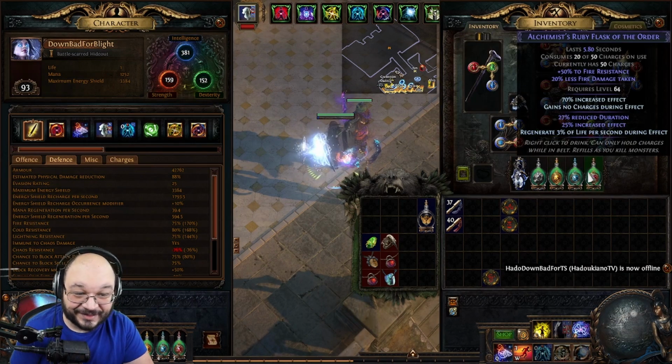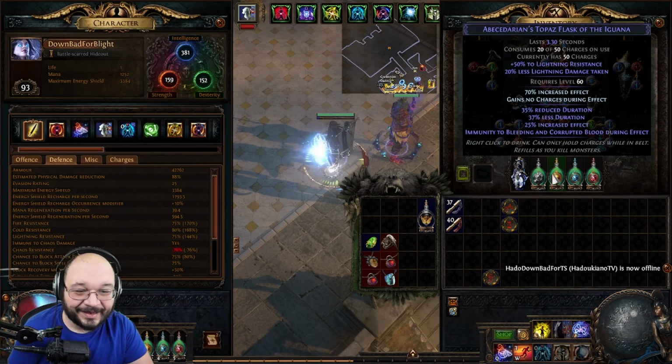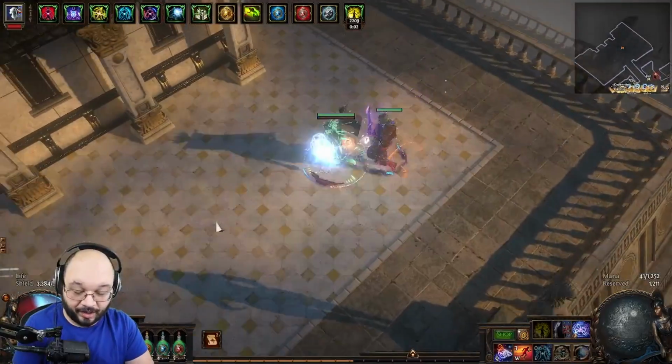These are our elemental resistance flasks. They give us reduced effective damage taken, which is amplified by Mage Blood. This one gives us immunity to bleeding and corrupted blood. This one gives us more movement speed, and this one gives us life regeneration, which works with our Zealot's Oath.